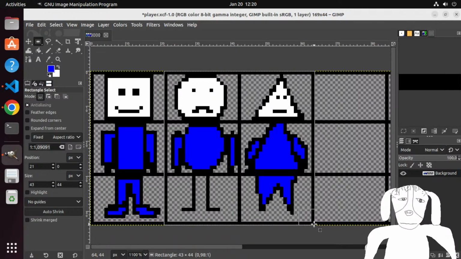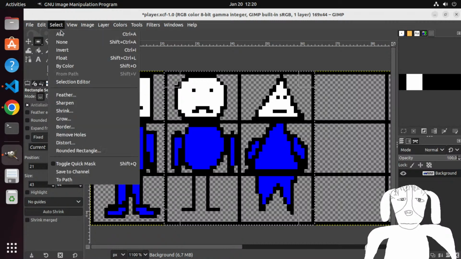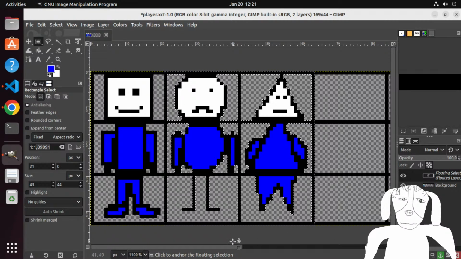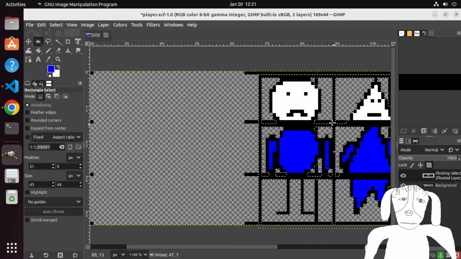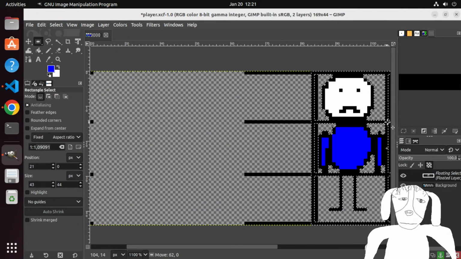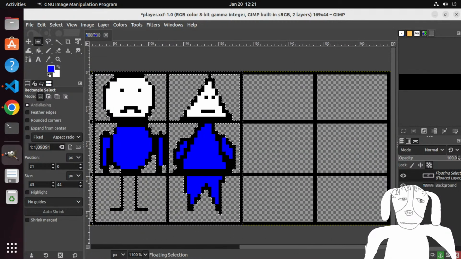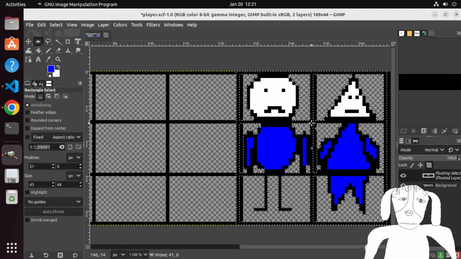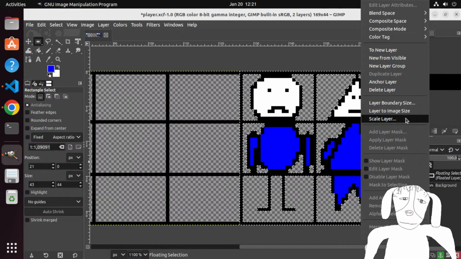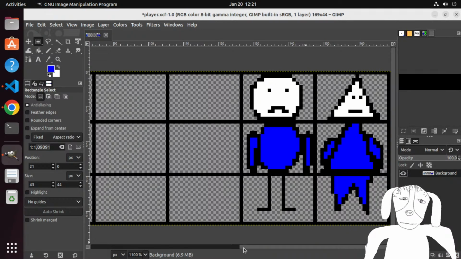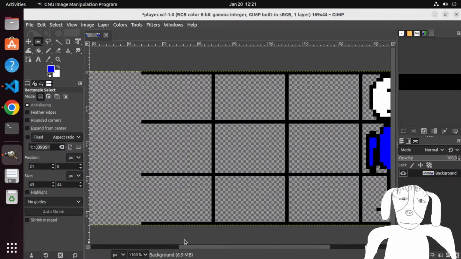I want to move these. Select float. Okay, I need to fix this later. Them to the end for now. And fix.